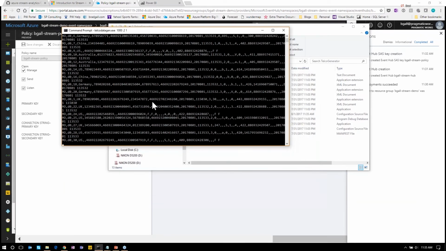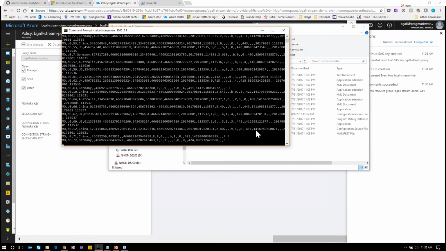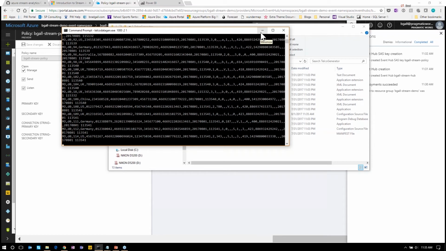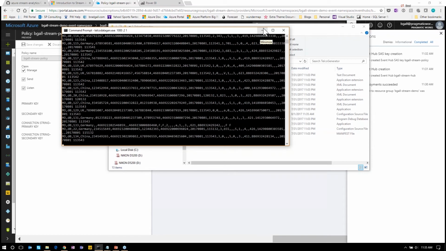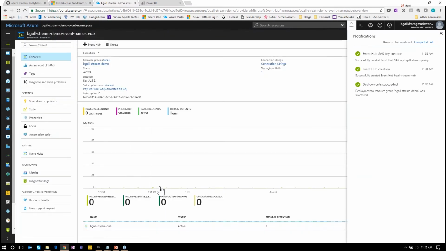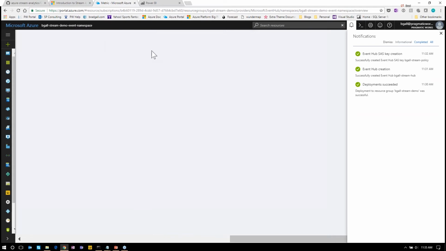And we'll see this is going to start pumping out call data, like it's a demo application basically for the call streams, call data. So that is now pumping out data and is pushing it out to our Event Hub. So we should see on our Event Hub now some data start flowing in here momentarily. So we'll let that run for a second. We should start seeing some incoming messages and things like that. There it goes. So it's spiking up now a little bit.